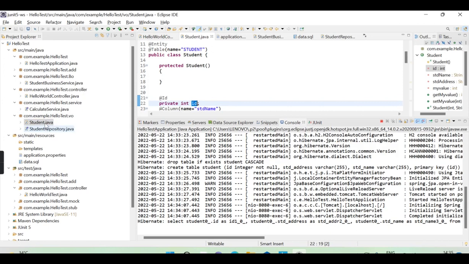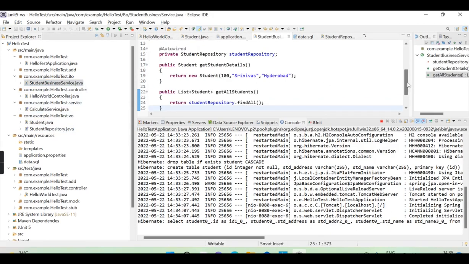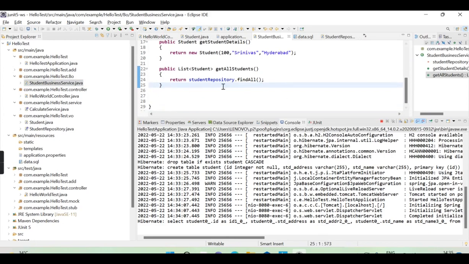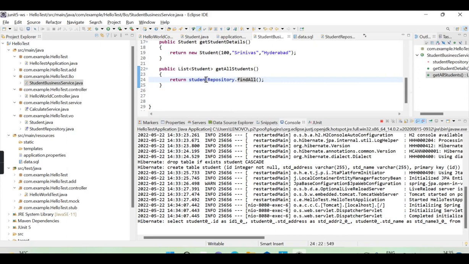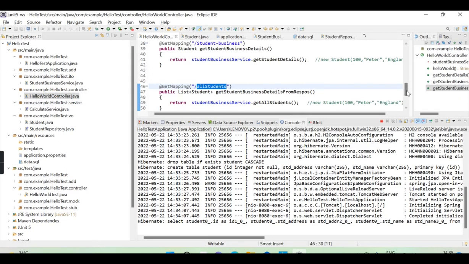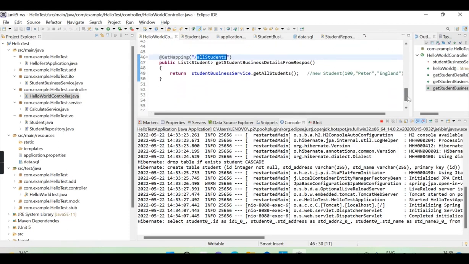Once the repository is ready, and we have already defined the student business service, from there we get student repository with findAll, delete, and many inbuilt methods. Using that we can retrieve, we can delete, we can find any record, and this method we are calling from the controller. So this is how we are going to perform REST operations.